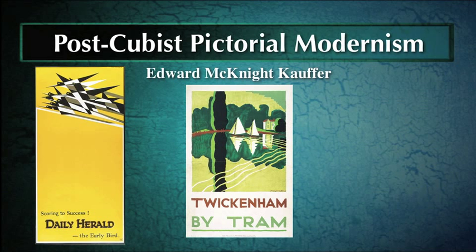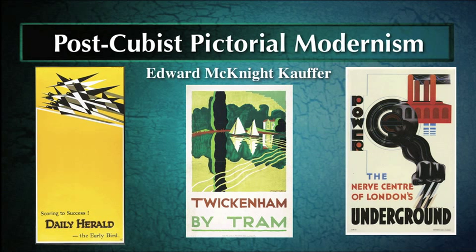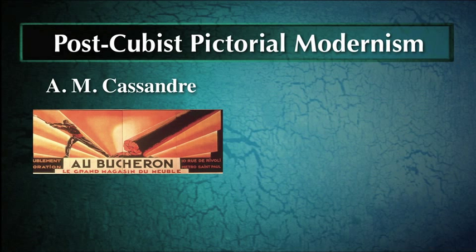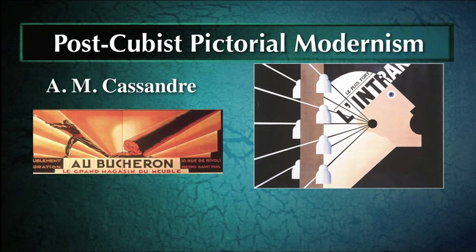Cubist ideals about spatial organization inspired an important new direction in pictorial images. Edward McKnight Kauffer was an American artist living in London when the war broke out, and he incorporated cubism directly into his work. A.M. Cassandre played an important role in defining this new approach to design that incorporated elements of cubism and Art Deco. The term Art Deco was used to identify popular geometric works of the 20s and 30s. Art Deco signifies a major stylistic sensibility in graphics, architecture, and product design during these decades between the two world wars. Many different influences like Cubism, the Bauhaus, the Vienna Secession, Egyptian, Aztec, and decorative geometric motifs combined to express the modern era of the machine.